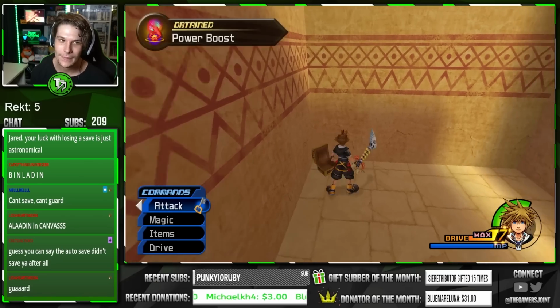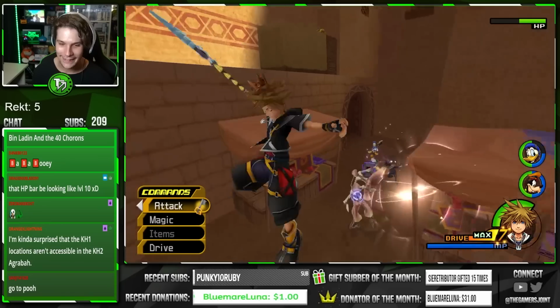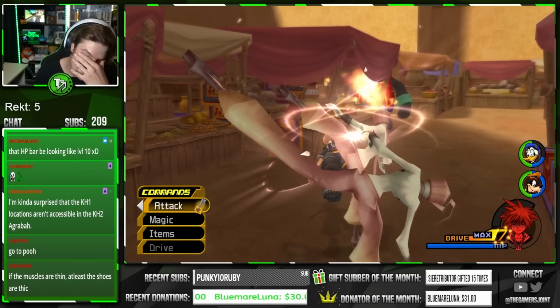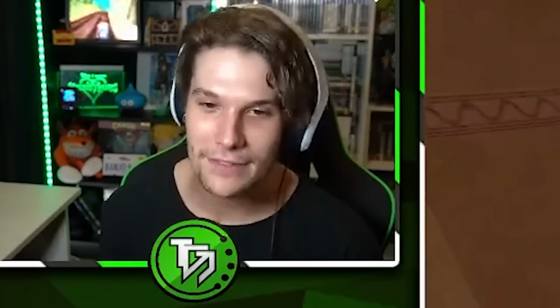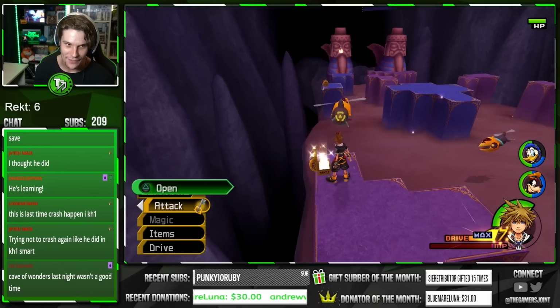Dry boost? Power boost? A stone? Oh, maximum HP? Oh god, these things scare the shit out of me. Acrobat might not have been the move. Oh, combo boost. Okay, that's good. We like that. Remembrance gem. We despise that, but that's fine. A little bit more hope. Flash step. Oh, baby, yes.